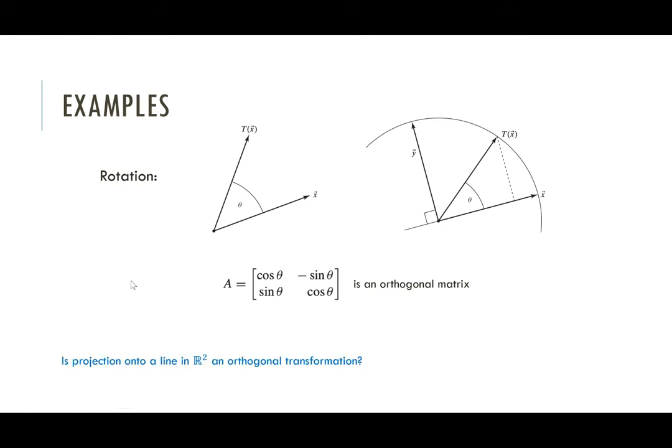So now let's think about projections. Is, say, a projection onto a line in R2 an orthogonal transformation? Yeah, no way. One way to see this is that any vector that is perpendicular to the line is going to get sent to 0. And that's going to change the length for a lot of perpendicular vectors. So no. And we saw in a previous video that projection almost always makes the length smaller. So no, projection is not an orthogonal transformation.